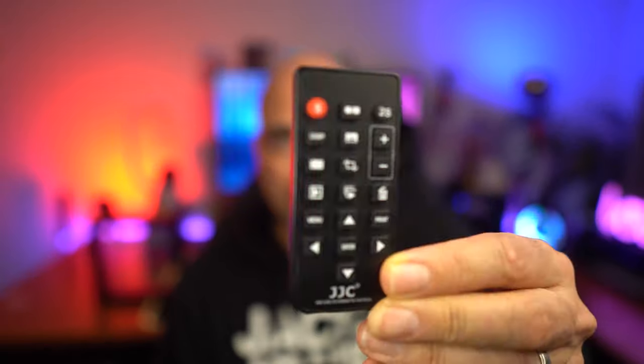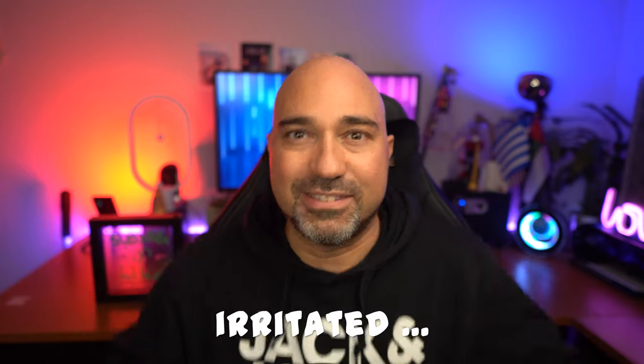I want you to know that the remote control that I'm using from the day that I bought the camera was this JJC remote control that is not working 50 to 70% of the times that I'm using it, pressing all these buttons, because it's an IR remote control and it's never working, never.